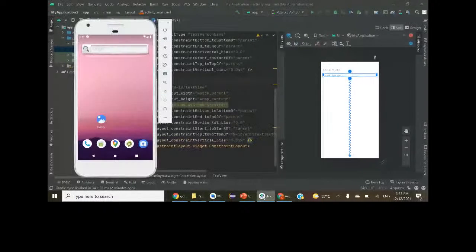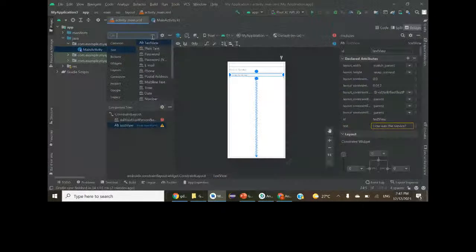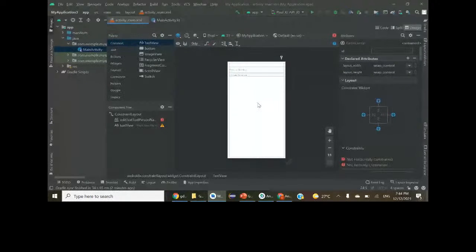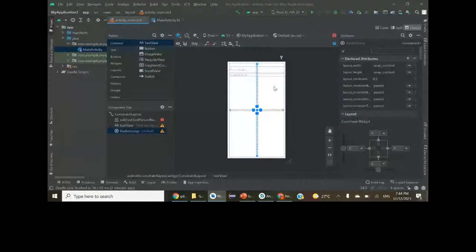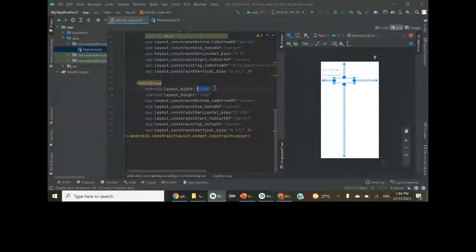Then we should add the radio buttons. So for that, I'll add a radio group. First, let me constrain it. Yeah, let me drag it over here. Set the width as match parent and height as wrap content.